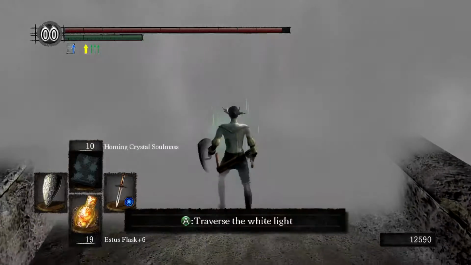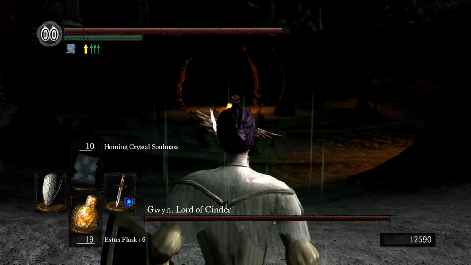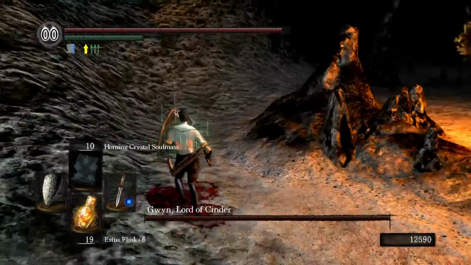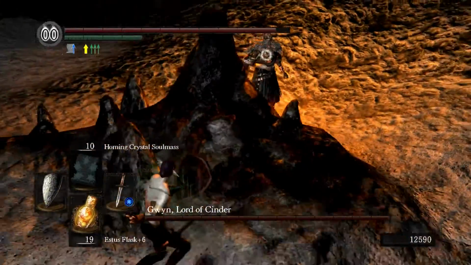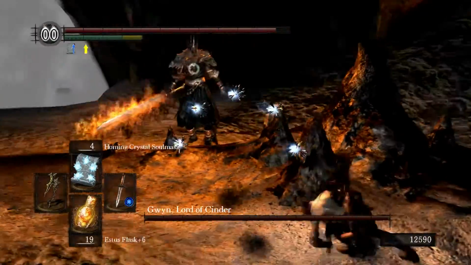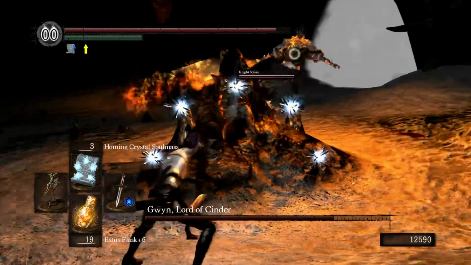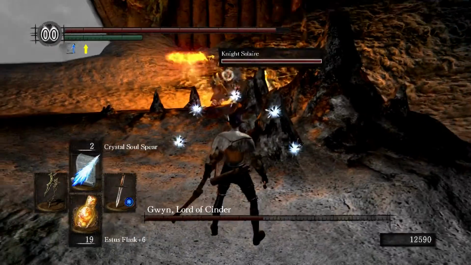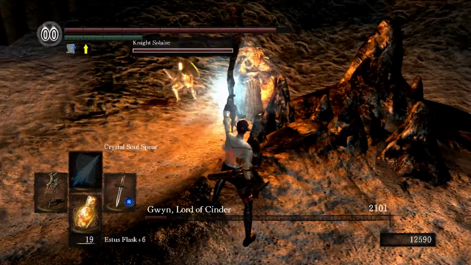So here we are, going in to fight Gwyn, the Lord of Cinders. And obviously we'll be meeting more Lords of Cinder in Dark Souls 3. So this is the little area that I always encourage people to use for protection. It helps you dodge his attacks dramatically well. Solar hasn't come in yet. There he is. But as you can tell, already my spells are doing insane amounts of damage. The combination of the Ring of Sorcery with the Manus Catalyst is jacking my spells up into the stratosphere. And yeah, a few spells and he's dead.